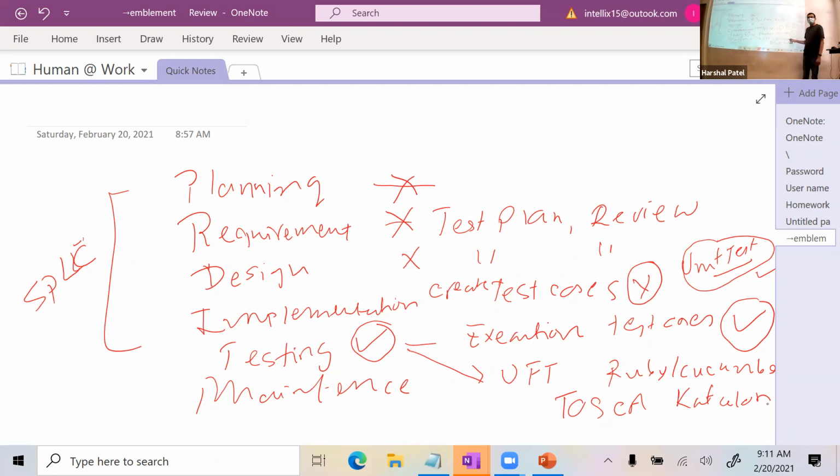But with Ruby Cucumber, you can start writing your automation test while you are going through the implementation. You can start writing it right here. Before you have working software, you can write your Cucumber test, and we will talk about it a little further tomorrow, about how it's different from the UFT tool. UFT, Katalon, and those are mainly regression testing tools. What you are executing over and over here is generally your regression tests. So if you have test cycle 1, you create the regression test.